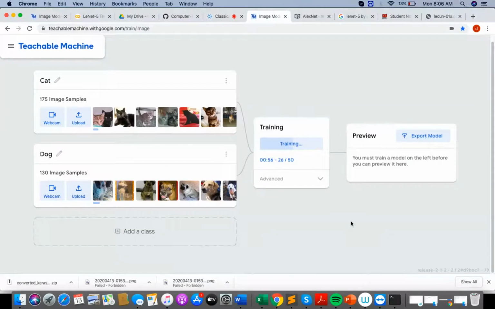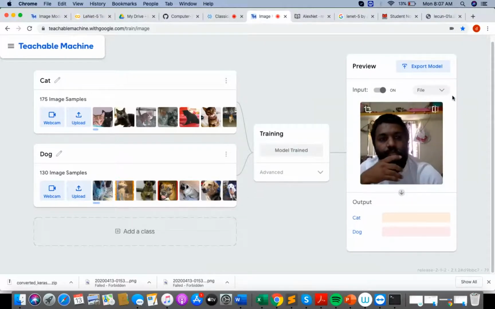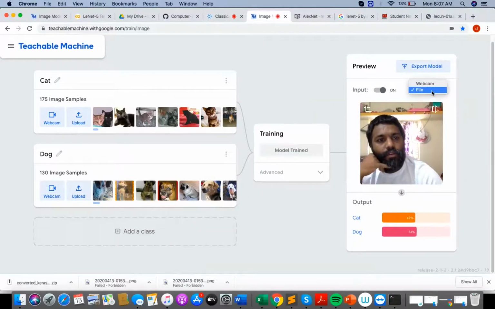Now see, the model got trained. It took less than 1 minute, hardly 1 minute. I can challenge you: if you train the same 100 images in a neural network, it takes more time. So we'll open a file.